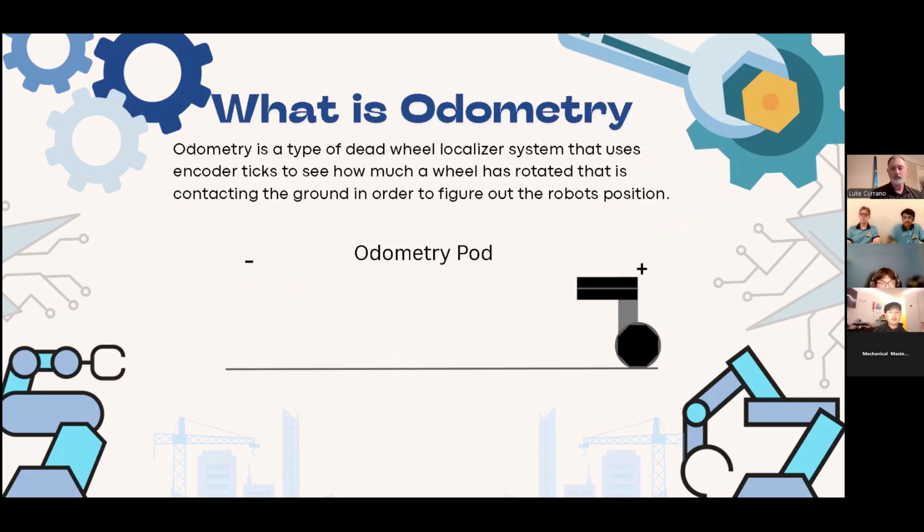Yeah, and important to add is that odometry doesn't just have to be a dead wheel localizer. It can also be any sort of sensors that a robot wants to use to detect where it is. Now why teams use dead wheel localizers is that many teams use mecanum wheels, and taking the straight encoder values from the drivetrain motors, you risk localizing not really consistently and with quality. So that's where dead-wheel localizers come in.